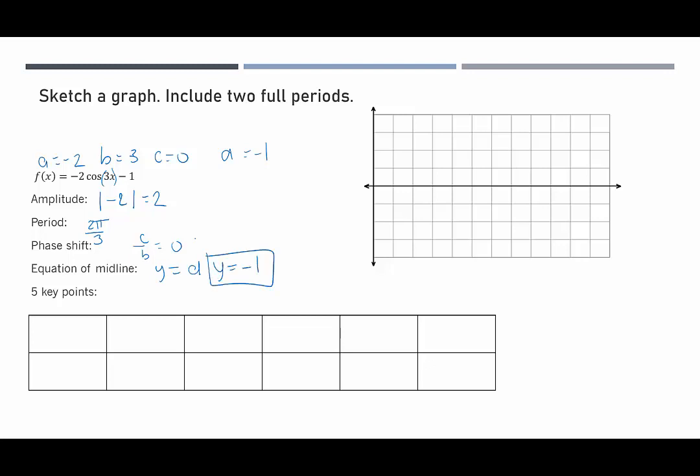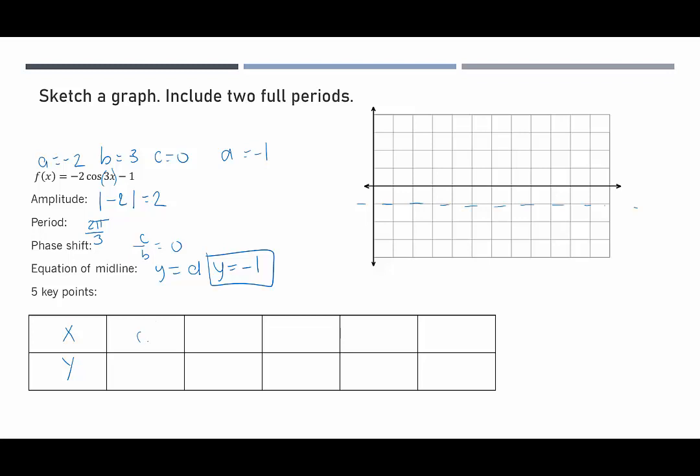So we care about that. Usually I represent that with a dashed line. We'll go ahead and draw that in. So -1, that means every other point should be hitting at -1, and that's going to come in handy as we're filling in our key points. So we have x and y. And what else do we know? There's one thing I didn't have a spot for, but it's good to know, is that a is negative. And so since a is negative, we are starting at the bottom. Before we get to that, let's fill in our x values.